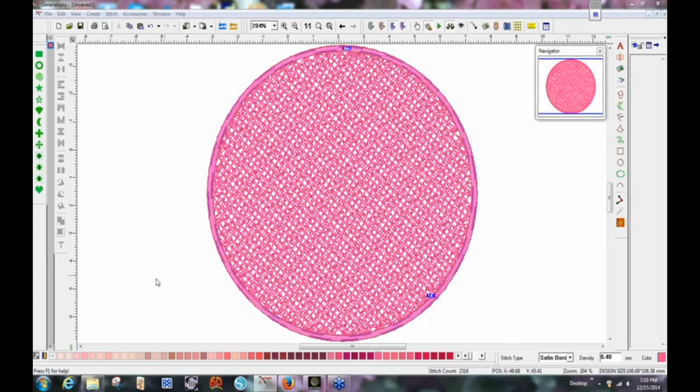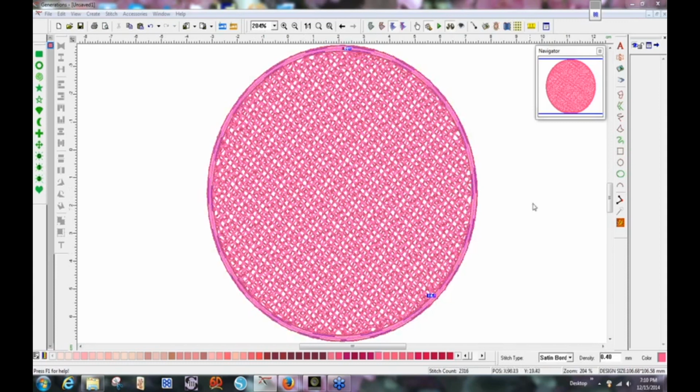Another question is why I didn't use smooth edges on my circle. Smooth edges put a lot of stitches around that outside, and that can be a good thing and a bad thing. I've never found that I have to have that many stitches right on that edge, especially if I'm using a thinner outside border. I don't want that to get too bulky, and I find that just using the regular setting, everything holds together good.